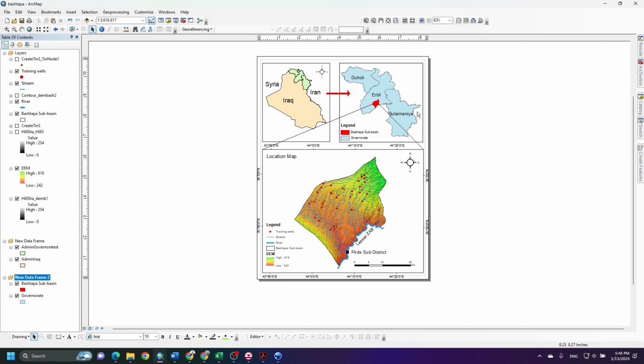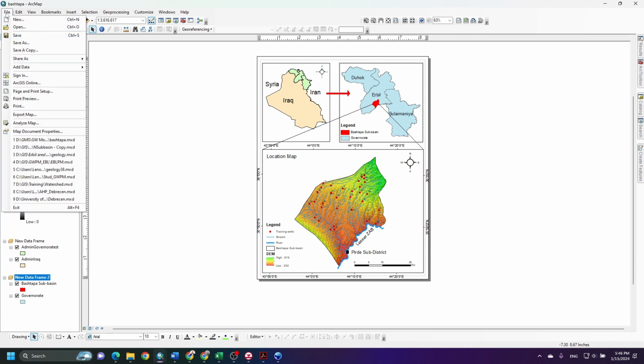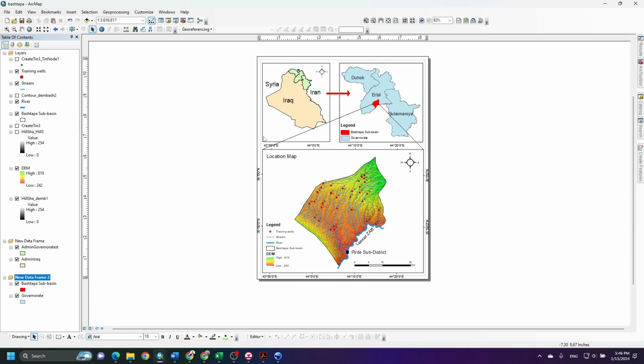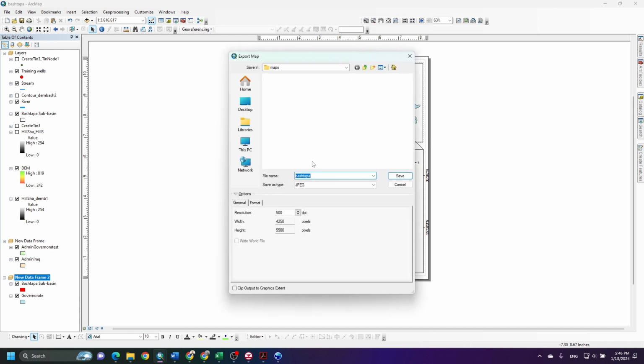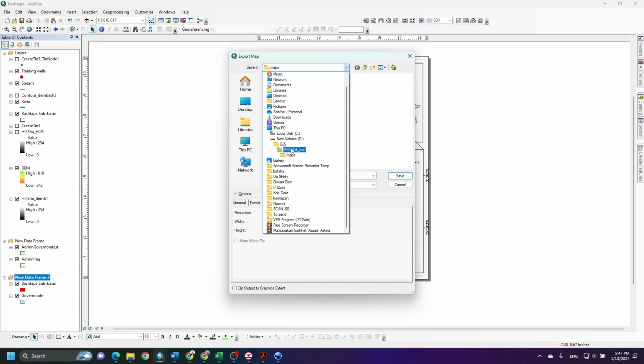So if you like to export as an image, we can go for file. Then under the file, you can go to export map. And then I will check if I'm in the right place.